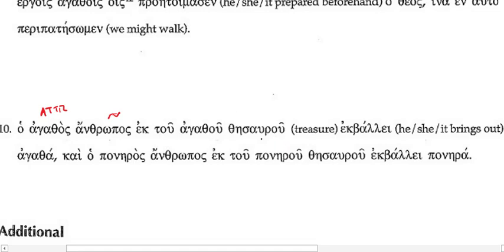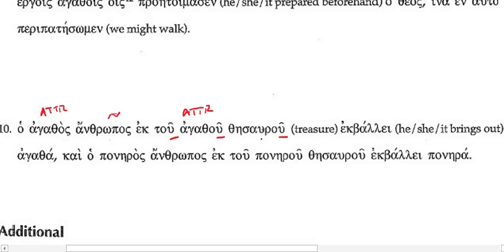So, are you telling me that agathou is an attributive adjective as well? Yes, I am. It's telling you what kind of treasure, right? Now, does this follow what we know about attributive adjectives? Is there a noun that it agrees with in case, gender, number? Look at that. That's genitive, singular, masculine, right? Or neuter. I'm trying to remember if it's thesauros or thesauron. Either way, we have an agreement in all these forms. And is there an article before the adjective? Yes. So that is definitely attributive. So from the good treasure.